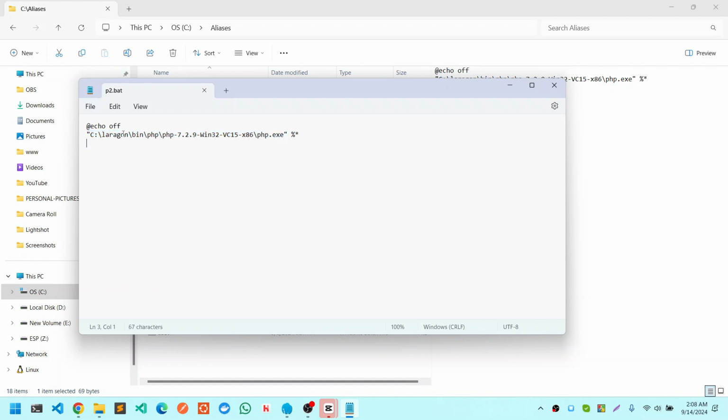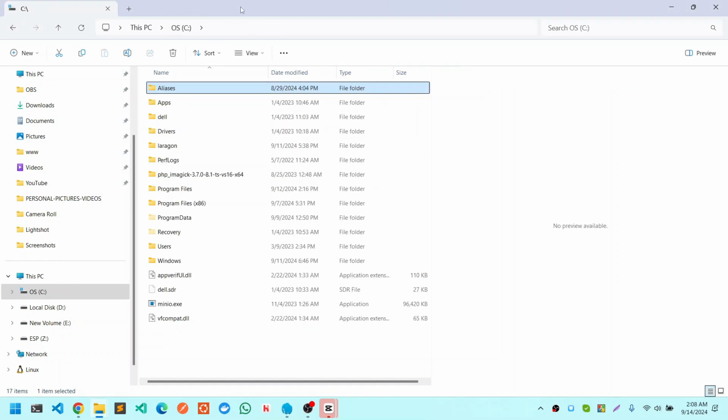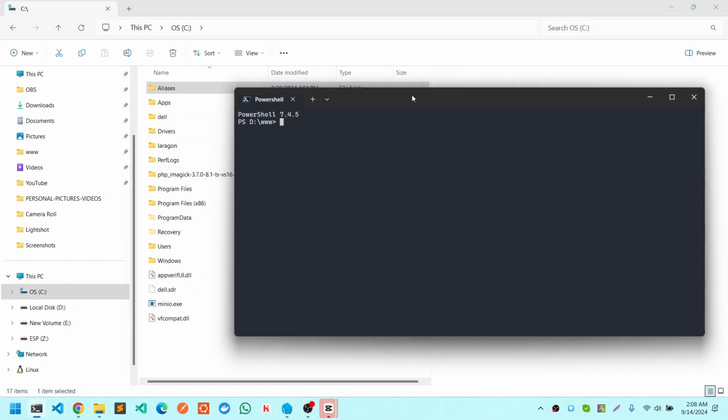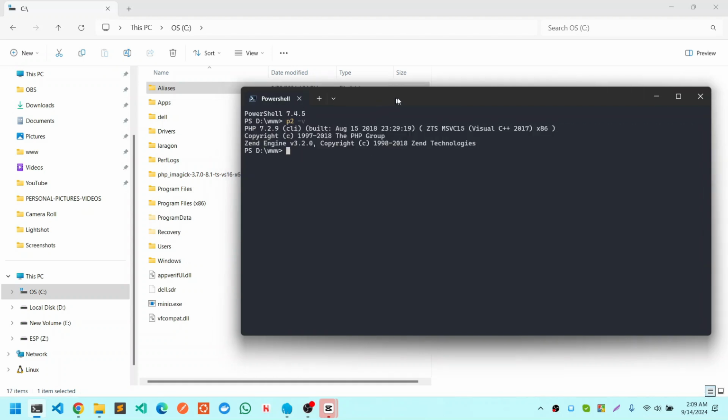For example, when I write P2, this points to the PHP 7.2 version, and if I try from my command line using the P2 command, I get the whole PHP 7.2 exe equivalent.